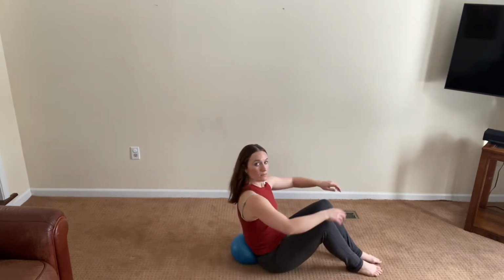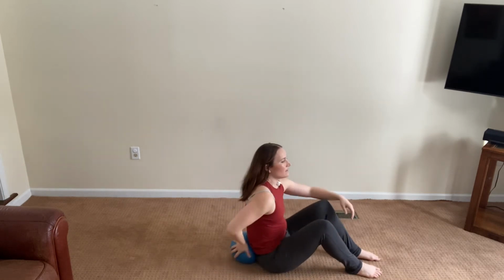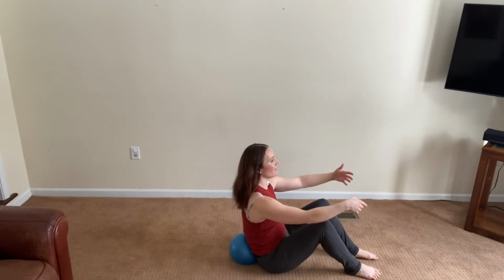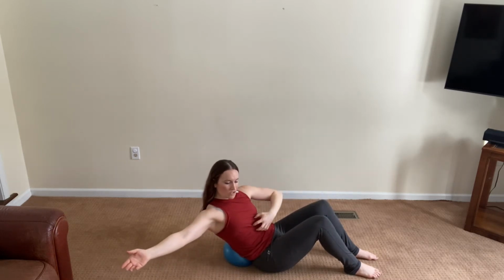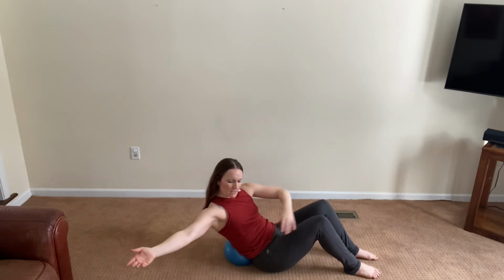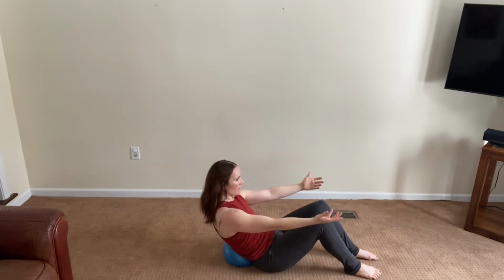Sometimes I have to move this ball, get it nice and supported underneath my low back. I love this because it feels so good supporting my back, and I really feel my abs working. I'm going to tuck, scoop, and roll. And then I'm going to rotate my upper trunk here like I'm squeezing out a wet rag through my ribs here. My belly's flattening. I rotate back to center.